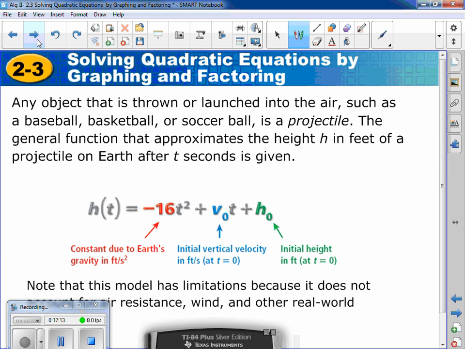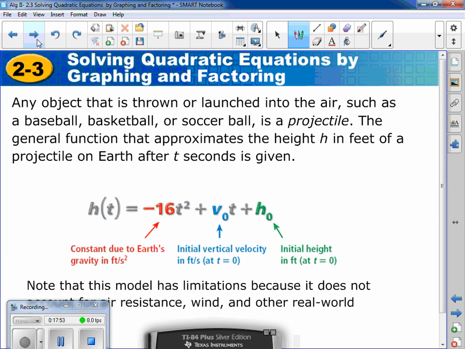I know this looks confusing. This first part, if I throw something in the air, what is affecting it? Gravity. That negative 16t squared is gravity. That v sub 0, only thing that is telling you is that's your initial velocity. How fast did you start throwing it? In baseball, if the pitcher is throwing the ball at 90 some miles per hour, that's the initial velocity. What happens after the ball's traveled for a while? It slows down because the gravity is pushing down on it. But what matters is how fast was it initially thrown.